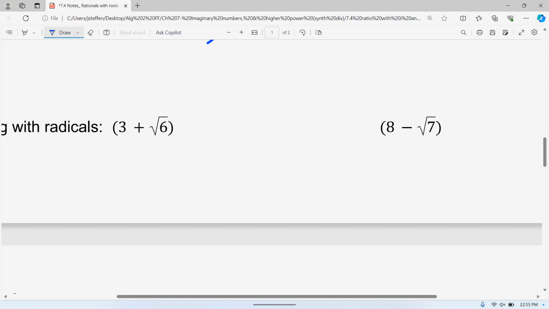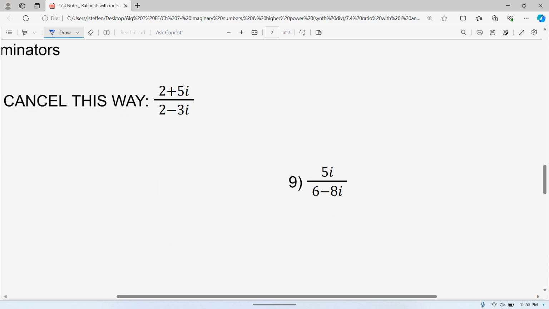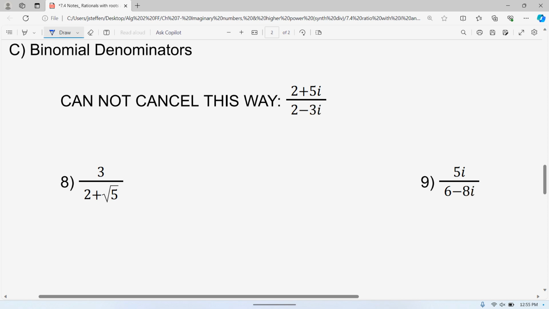Also, future alert, you can do the same thing with radicals. We will talk about that next chapter, I believe. Now, before we start, you might notice this and think you can do this, and I want to make sure you know that you cannot, especially because I think it's in a couple chapters, maybe next quarter. We have some problems where people do this a lot, but if you have 2 over 2, you cannot reduce that down, you can't cancel that. If it was 2 multiplied by 5 and 2 multiplied by 3, then you could. If it's multiplying, then you can cancel things like that. But since you're adding and subtracting, you cannot do that. So make sure you're being careful with that.